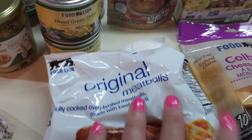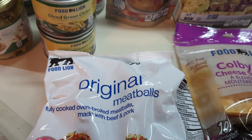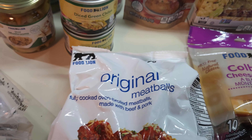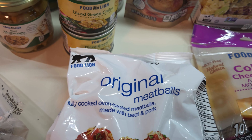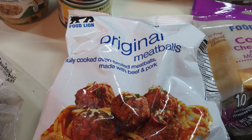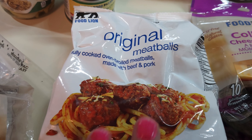I have another freezer meal recipe that calls for mushrooms, so I got that. Another one calls for salsa verde, so I got one of those. I also got some green chilies in a can, two tomato sauces for the freezer meals, and some bacon bits for one of the kid meals.